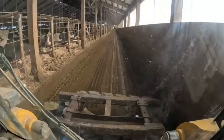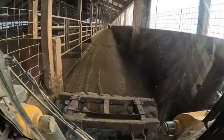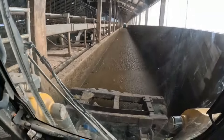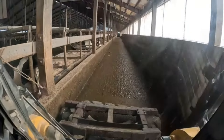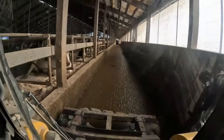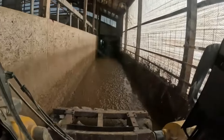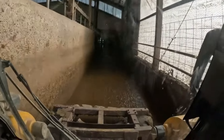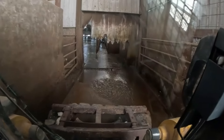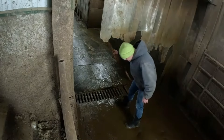You can see the other side of the walkway is pretty cleaned up, so once we get that we can just push it all the way down to the parlor. Now we're just going to run the whole distance and then back up and do the exact same thing over again. Now we're down by the holding area. We have to stop here because we got to take this grate off so that the manure goes into the pit. I grabbed this scraper so now we can take this grate off.